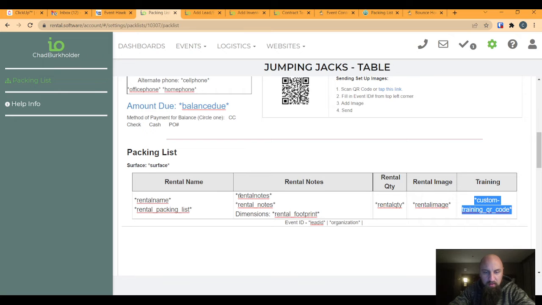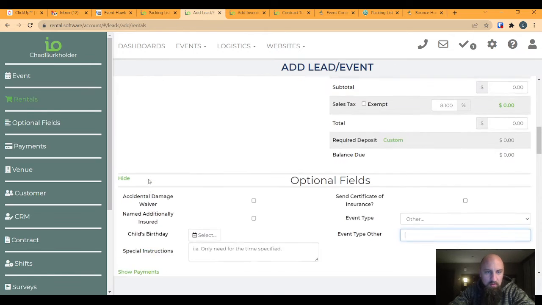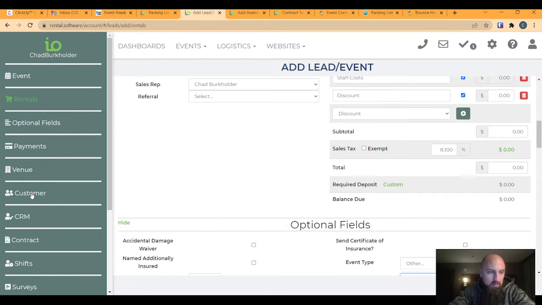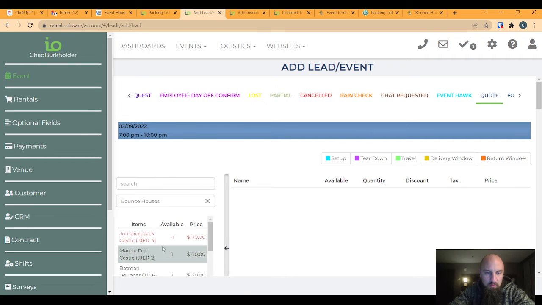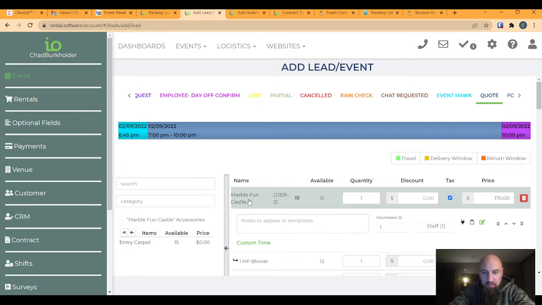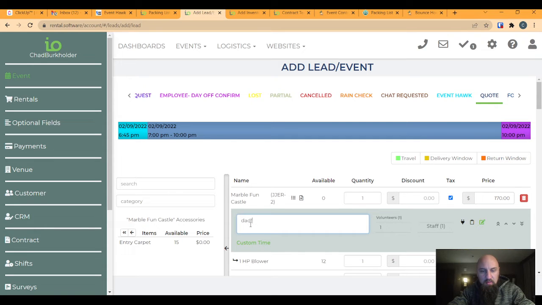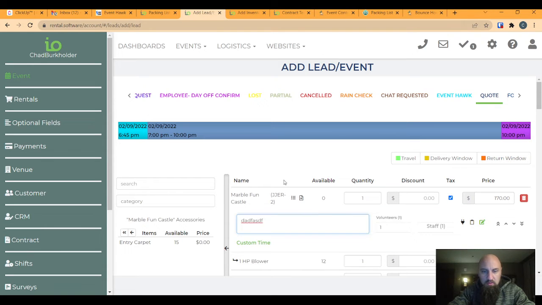On here, I have the rental notes for the item and this rental note. So one of them is the rental note in the actual lead, like when you're creating a lead. So when you're adding a lead and you add an item, you open the lead up and you have this note section here. You can type in something and that will show up.